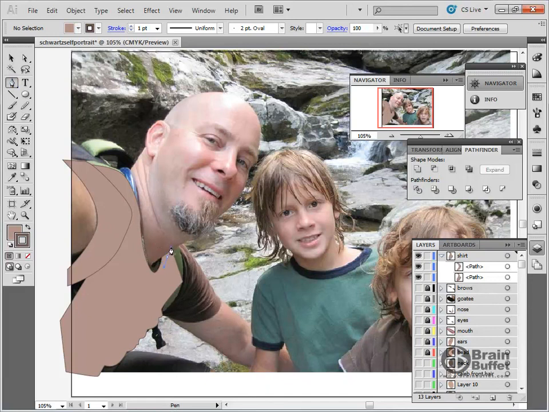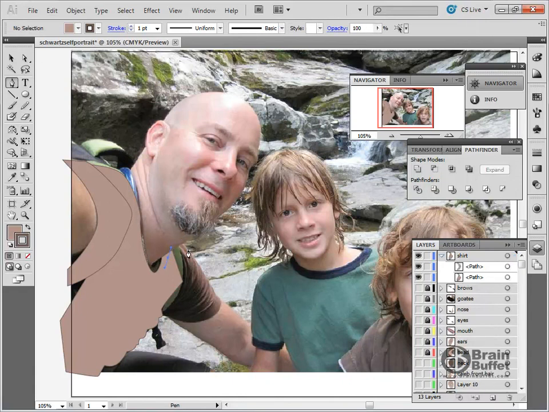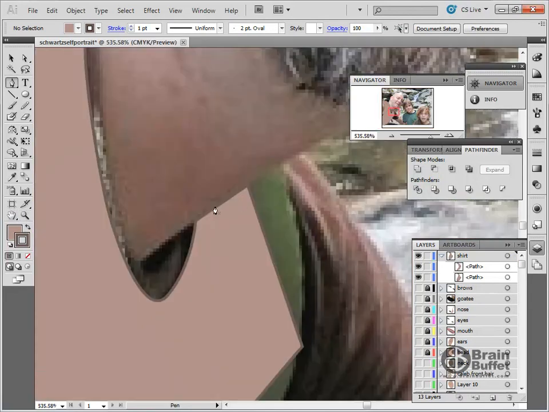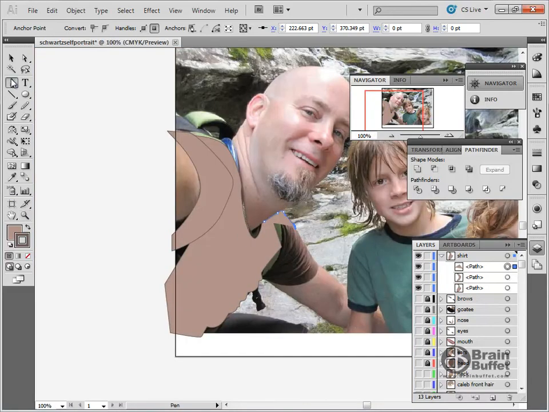Okay, so I'm going to do this last one here. Ooh, now here I have to be careful because of the neck, right? I have to finish tracing this neck really perfectly. So I'm going to zoom in and stay on this path here. And I can zoom out, pick up where I left off. You should know that trick. Whoa, too much wrinkle there, but that's okay. Fix it later.